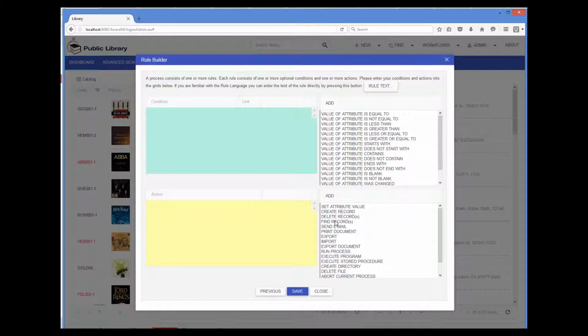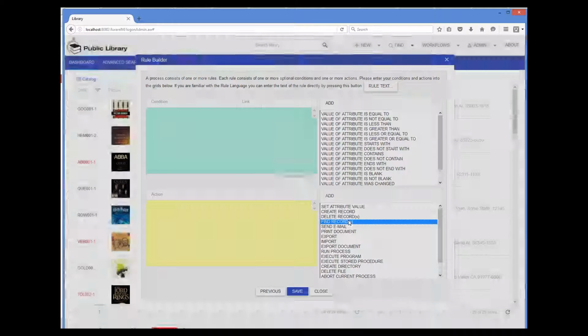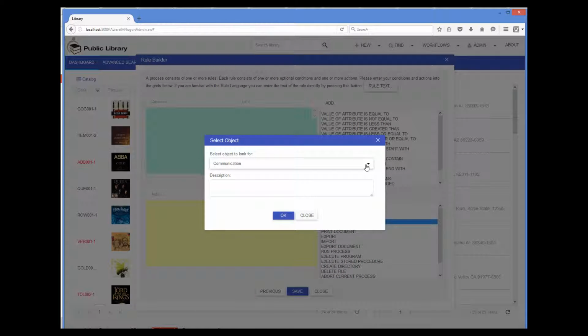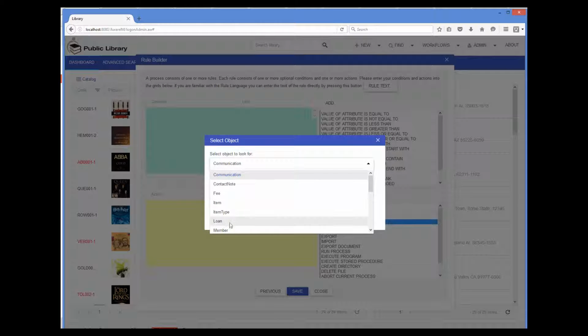Our first rule should find the loans in the current status. There are no conditions, just actions. So I double-click on Find Record and select that I want to specify a new query. The object I'm looking for is loan.